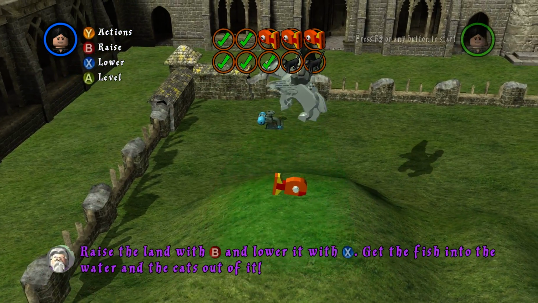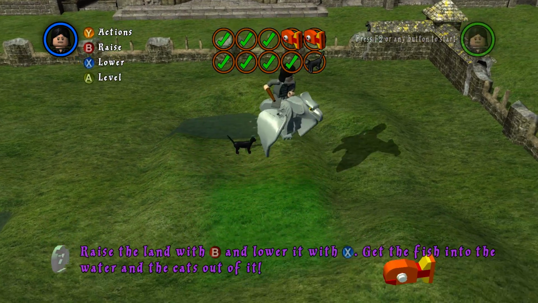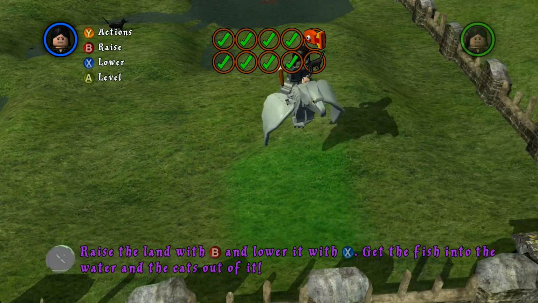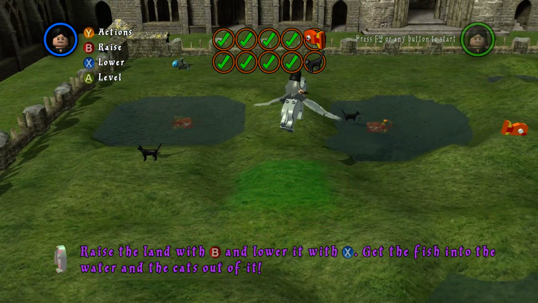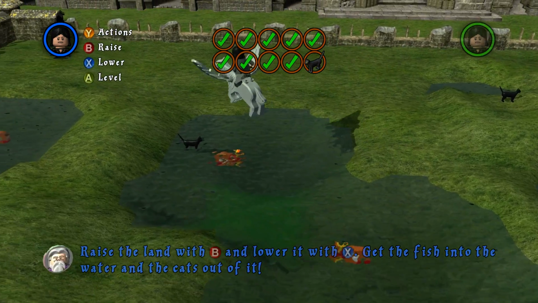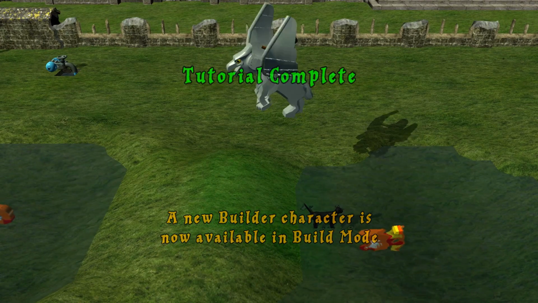Let's see. It's a very multi-piece Lego fish while still a single custom piece for the cat. And see, this fish goes down into the water, and I think I just need to get it kind of halfway there.